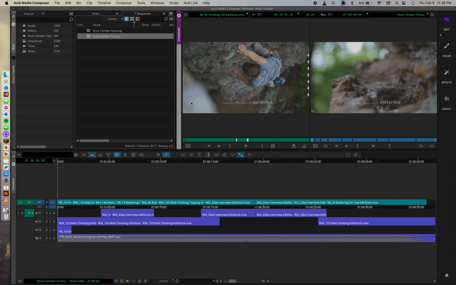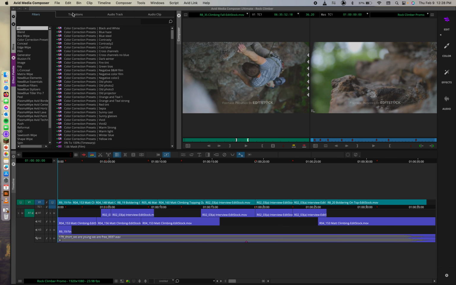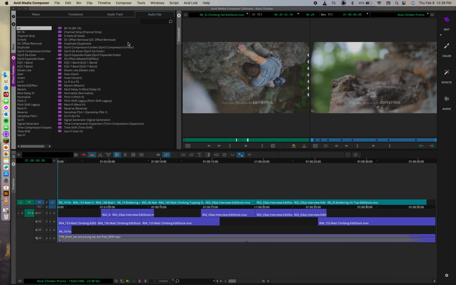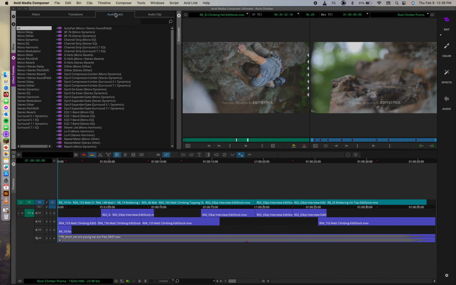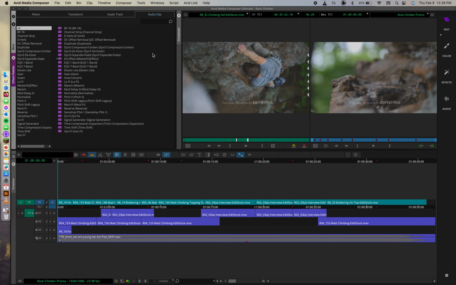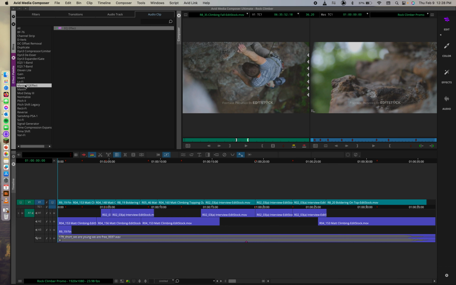So, as mentioned in Lesson 6, Introduction to Transition Effects, the effects palette includes a series of tabs across the top. If we tab over here to the effects palette, we can see these different tabs across the top. We have filters, transitions, audio track, and audio clip. These organize effects by type, and each type is further organized into categories on this left sidebar. As you may recall, you can click the category in the left panel. You can click any one of these, and it's going to have more effects typically inside.